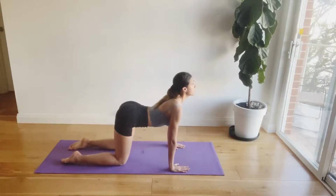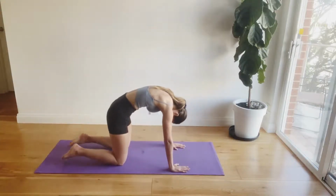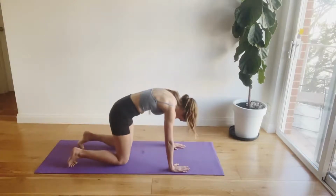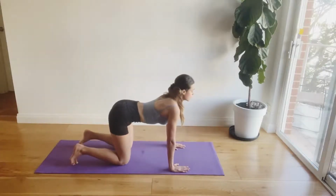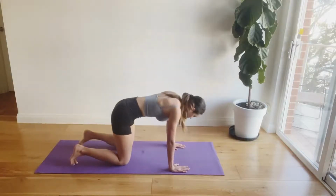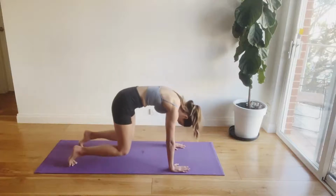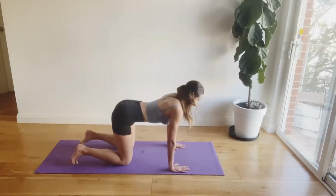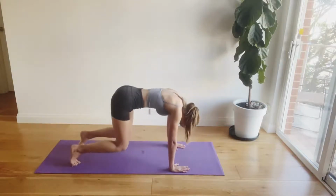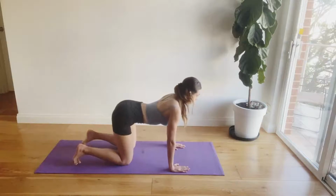We're going to find a nice inhale breath and exhale, curl, lift through the tummy, tuck the toes and find a little lift of the knees off the floor. Inhale, lift the chest, draw the shoulders down. Exhale, curl, lift through the tummy and lift the knees off the mat. So just finding a couple here in your own time, using the breath and really drawing through the abdominals to pull the knees away from the mat.